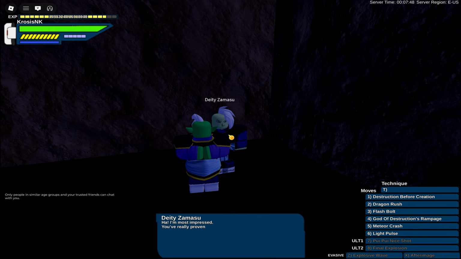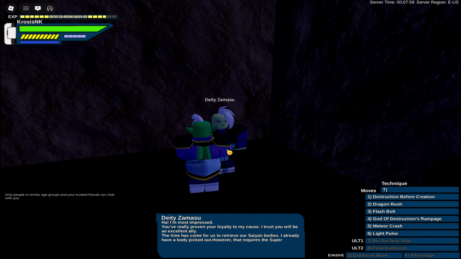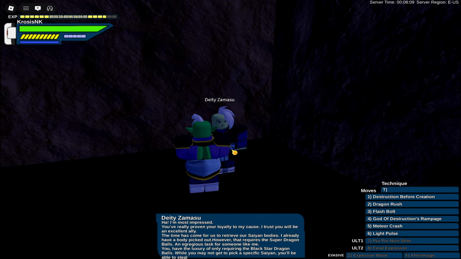Ha! I'm always impressed. You've really proven your loyalty to my cause. I trust you'll be an excellent ally. The time has come for us to retrieve our Saiyan bodies. I already have a body picked out, however, that requires the Super Dragon Balls, an egregious task for someone like me. You have the luxury of only requiring the Black Star Dragon Balls. While you may not get to pick the specific Saiyan, you'll be able to steal one nonetheless.